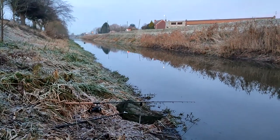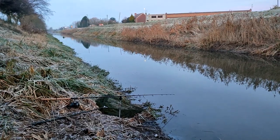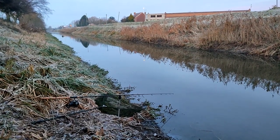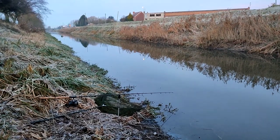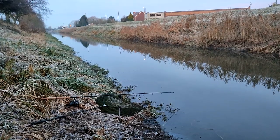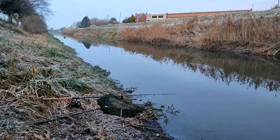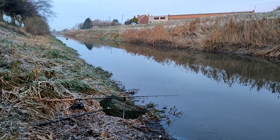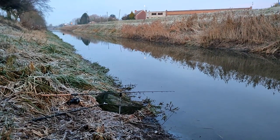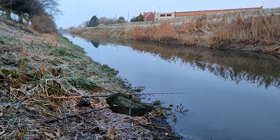So there we have my left-hand rod. Baits are frozen solid still. I've lost one on the cast. It was that frozen, the trebles didn't hold. I don't have any barbs on my trebles at all, so they just came off on the cast. I've got another one out there. So left-hand rod, ledgered, whole herring, about 6 to 8 inches long, static on the deck.